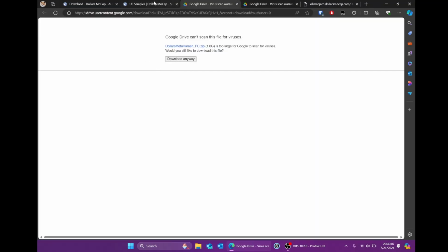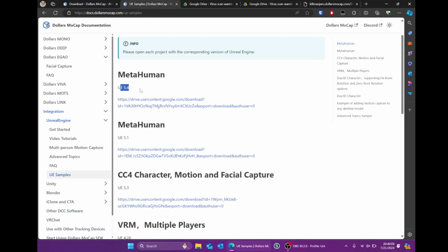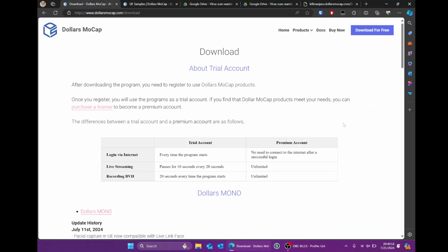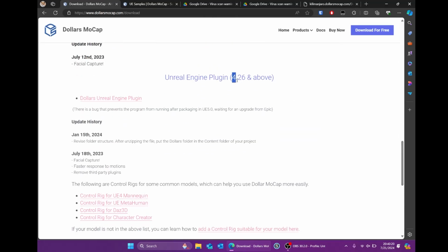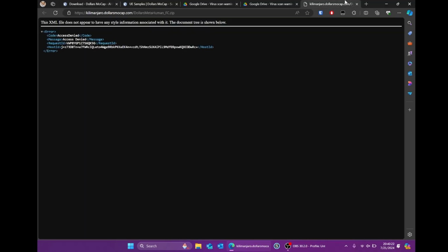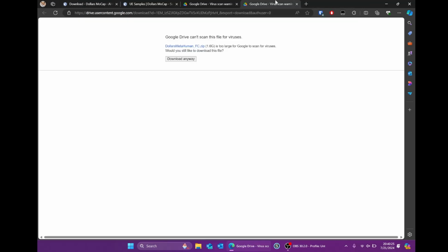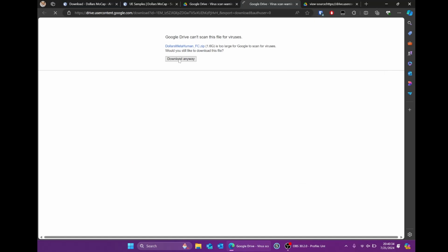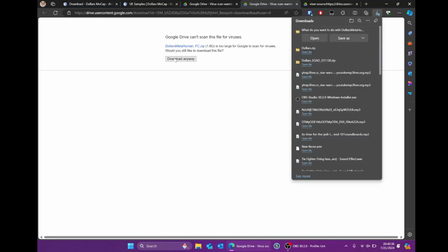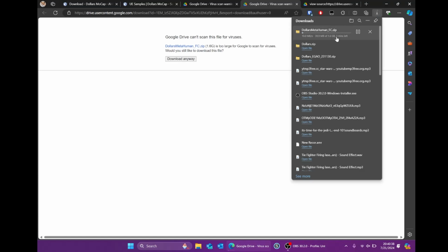Yes, I'm just going to download it for 5.1, but if you have 5.4, that's fine as well. It does have to be after 4. I believe it's anything after 4.26. Anything after 4.26, it'll work just fine, so let's go ahead and close that. So we should be downloading right now. Oh, I forgot to click the download anyway button. Alright, we'll just save that and let that download.